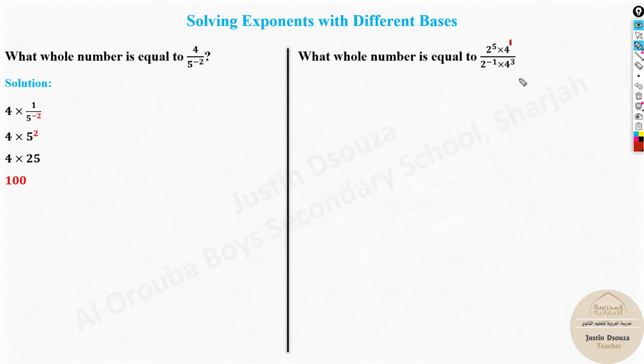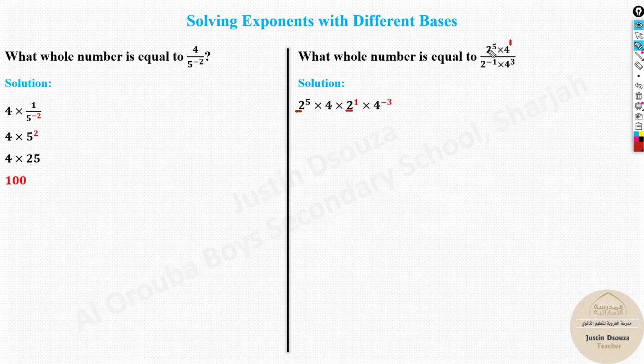So generally in textbooks, what they do is they take everything from the denominator and bring it up and then simplify. So 2 to the power 5, 4 remains. Now whatever is in the denominator comes up and the sign changes. From minus 1 it becomes positive 1, and from positive 3, 4 to the power 3 becomes 4 to the power minus 3. Why? Because whenever you have the same base, you can just add the powers, right? When you're multiplying different exponents, when the bases are the same, you just add the powers.